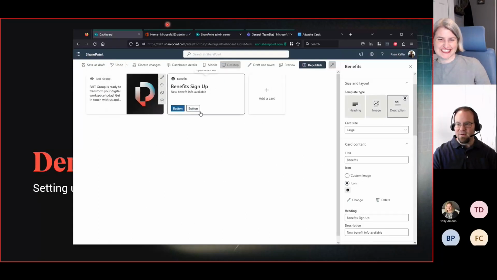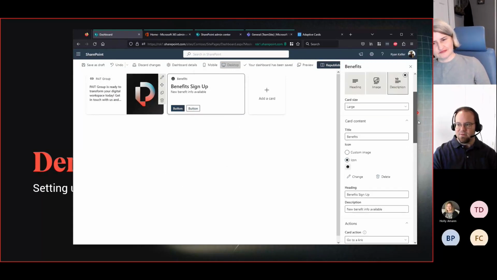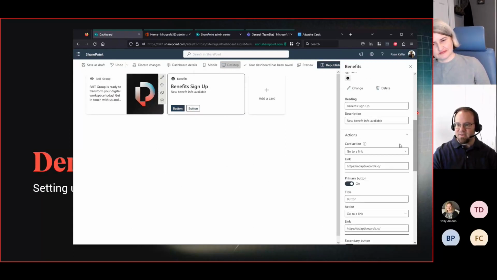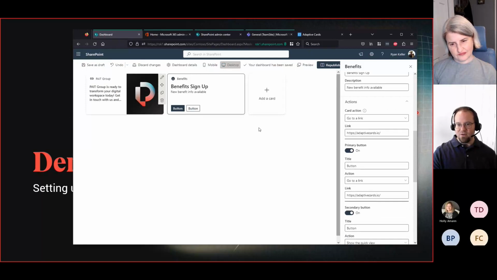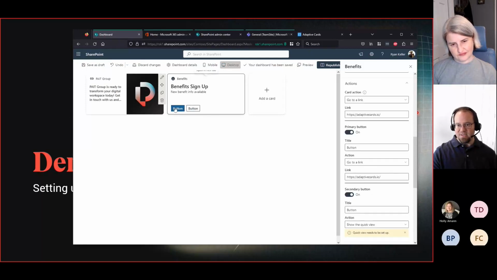And now I also have the option to set my button controls here. If I scroll down my settings a bit, there is the card action. This is what happens when I click on the card itself. So we have basically 2 to 3 actions available per card. I can set an action when I click on the actual card. I can set an action for clicking on each of these buttons as well.